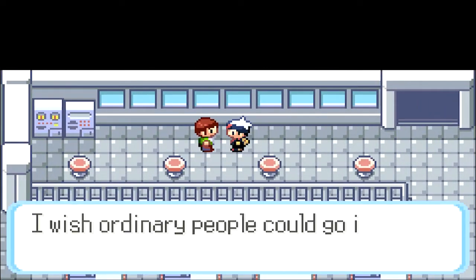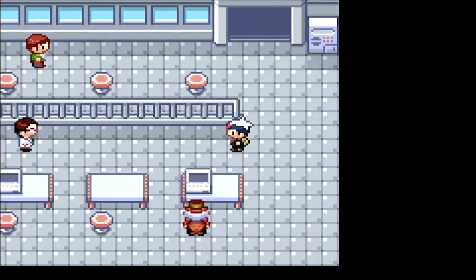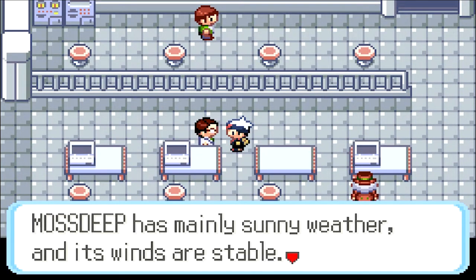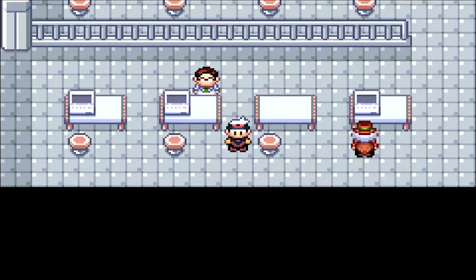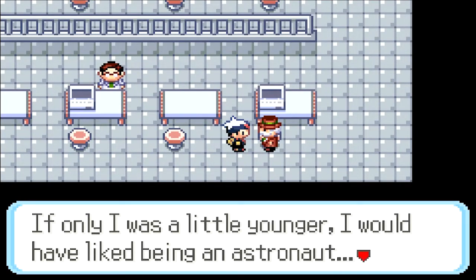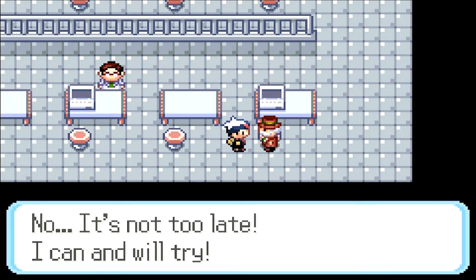I wish ordinary people could go into space one day. Mossdeep has mainly sunny weather and its winds are stable. It's an ideal location for launching rockets. If only I was a little younger, I would have liked being an astronaut. No, it's not too late. I can and will try.